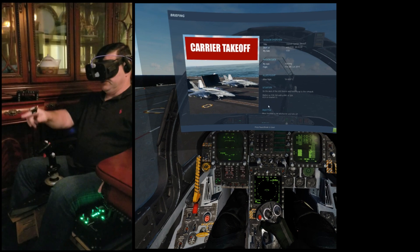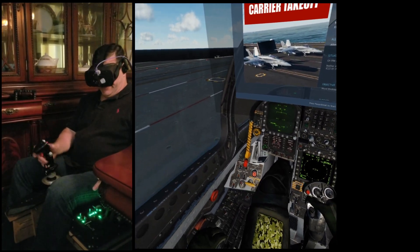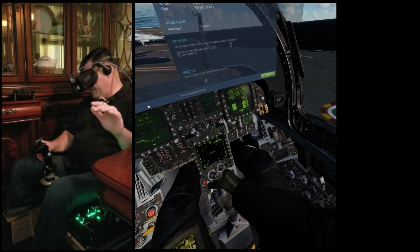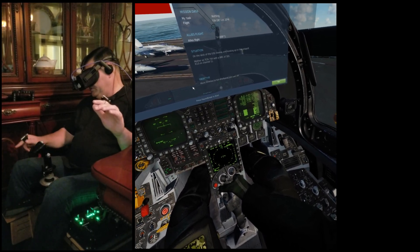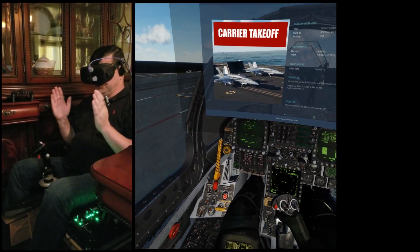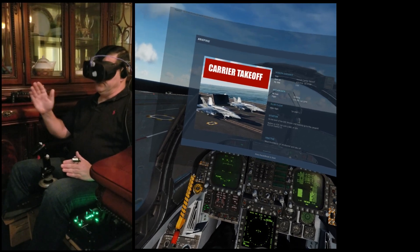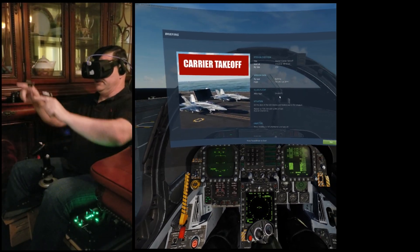Right now I have it set so the higher of the two is the one that's recognized. The theory being that the hands are on the controls and you lift your hand to make adjustments. It doesn't mean if this hand is up here doing something, you can't still use the other one — it's basically whichever is in the field of view, you have control. If they're both in the field of view, it's going to be whichever one is higher.